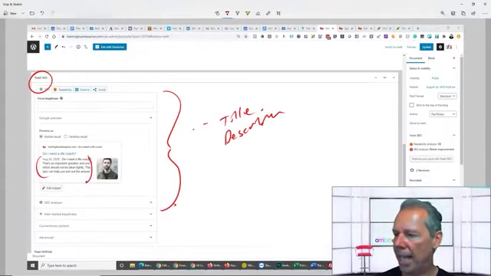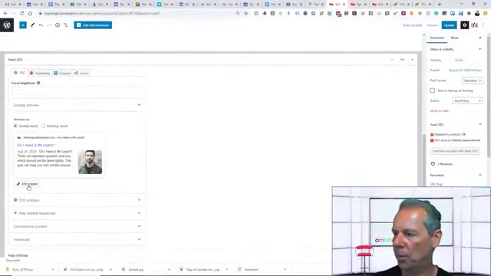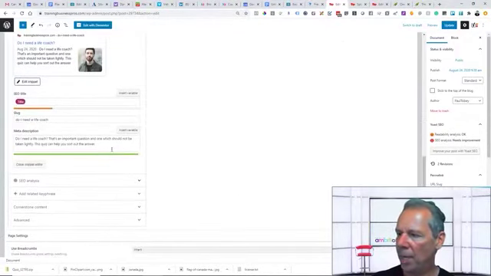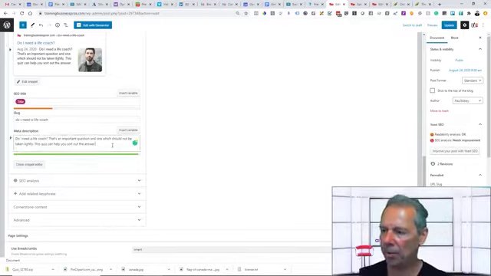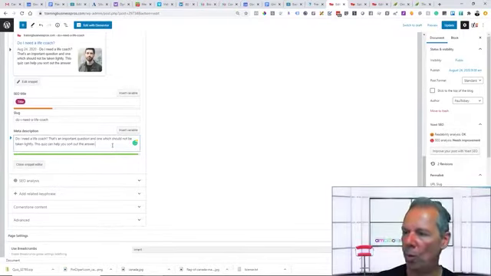In order to edit that, you just have to click on the Edit Snippet button. So let's go and do that. And now you have about 160 characters. Well, not about, you have exactly 160 characters. And if you go over that, by the way, the green bar at the bottom will turn orange, just like that. And typically those extra words don't count.